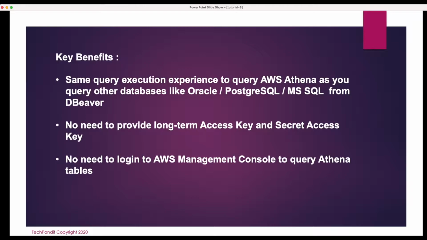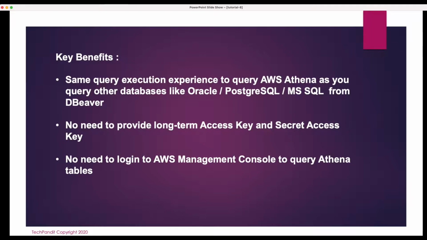And you don't need to provide any long-term access key or secret access key. The long-term secret access key and access key are provided by AWS. Whenever you try to connect to any remote AWS services from your local machine, you usually use the access key and secret access key, but by nature they're long-term. So if you want to stop that connection from AWS services, you need to delete those access keys and recreate them next time, something like that. And it is not that secure, I would say, to have a long-term access key and secret access key live.